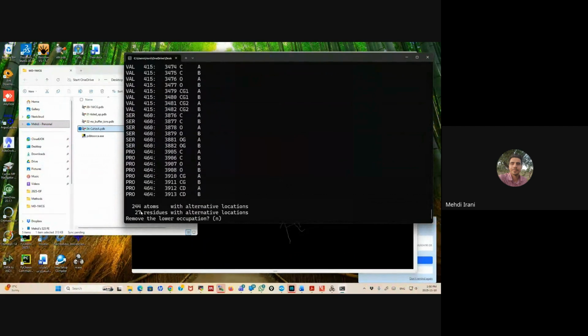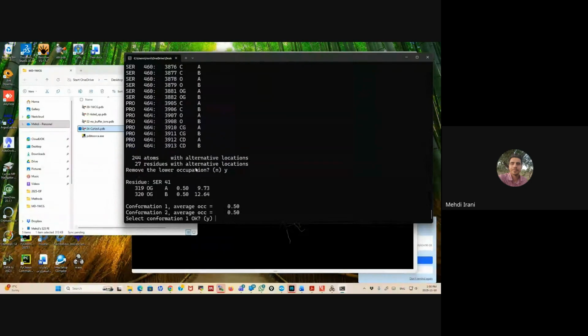It says that there are 244 atoms with alternative locations and 27 residues with alternative locations in my structure. Then it asks whether to remove the lower occupancy or not. I say yes, remove alternatives with lower occupancy.